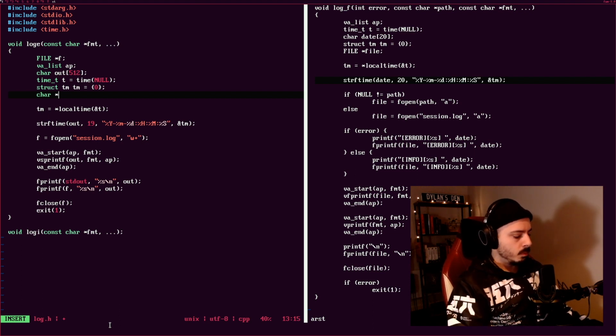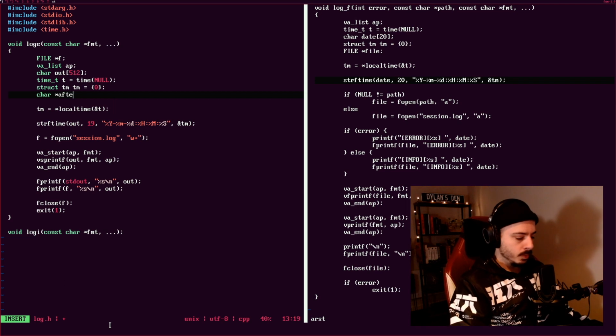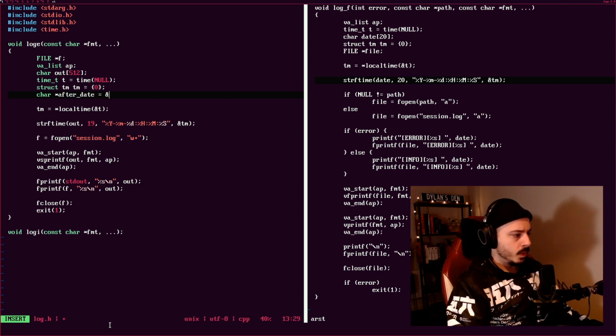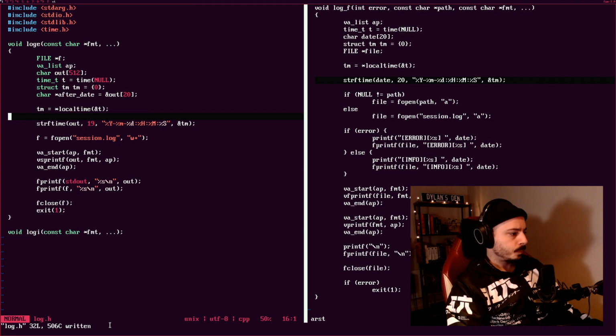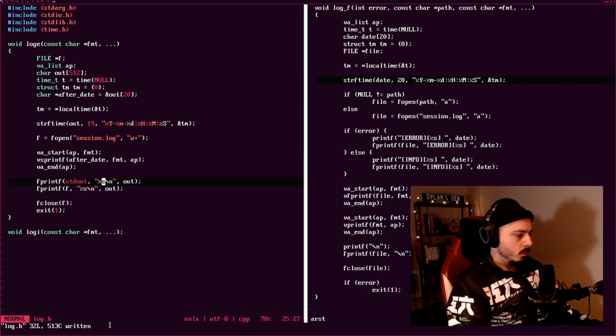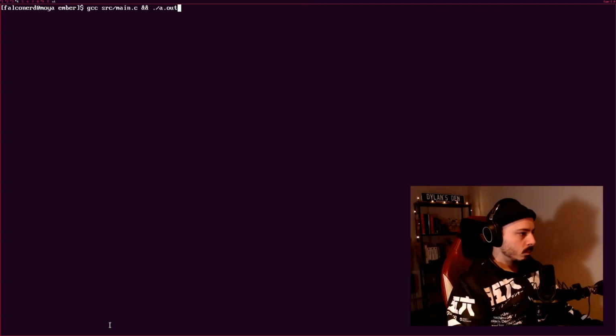Let's just call it after date. We're going to grab the address of out, and then we're going to get the 20th character, and we want to actually start from there. So when we print this, we want to print it into after date. Right? And then that should make it so that the first 20 characters don't get overwritten by this script.